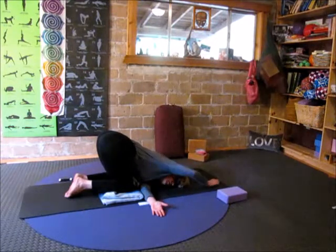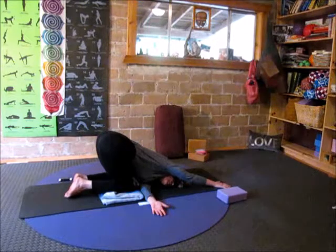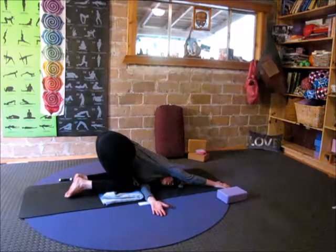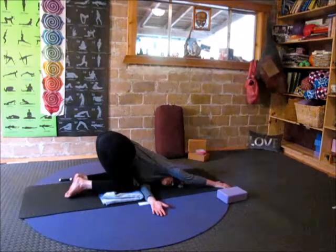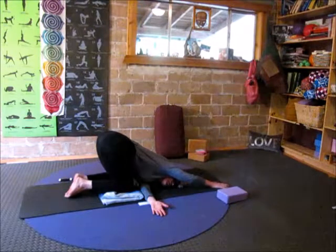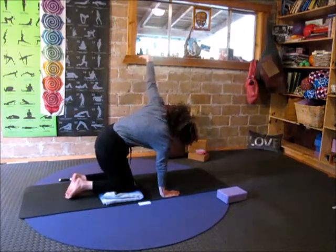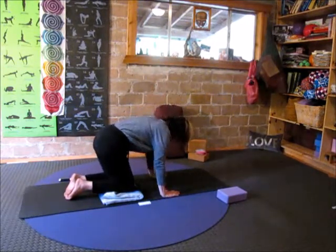Option to spider walk the right hand forward if you're no longer needing that support. One more beautiful breath right here. Enjoy. Then go ahead and drag that right hand right below that right shoulder with a press. Float the left hand up like a yawn. Enjoy. And then slowly bring it down.